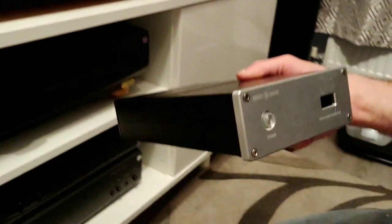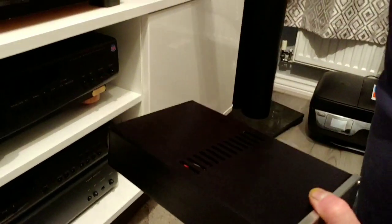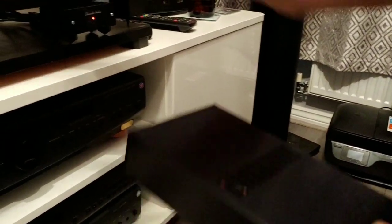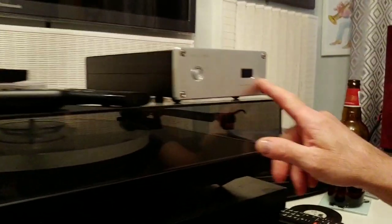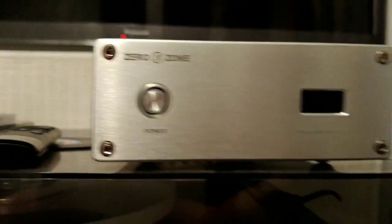This is going to sit on a new isolation table that I'm going to be producing, which goes with my new plinth that I've made — you've seen that in previous videos. So this will go underneath or on top of the new isolation table. In a minute we're going to go into the studio and I'll show you a couple of bits I've been working on, and we're going to be doing a giveaway soon.